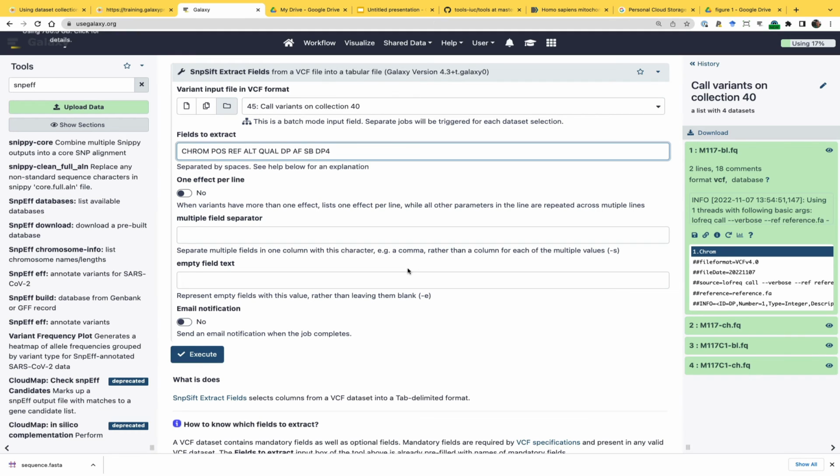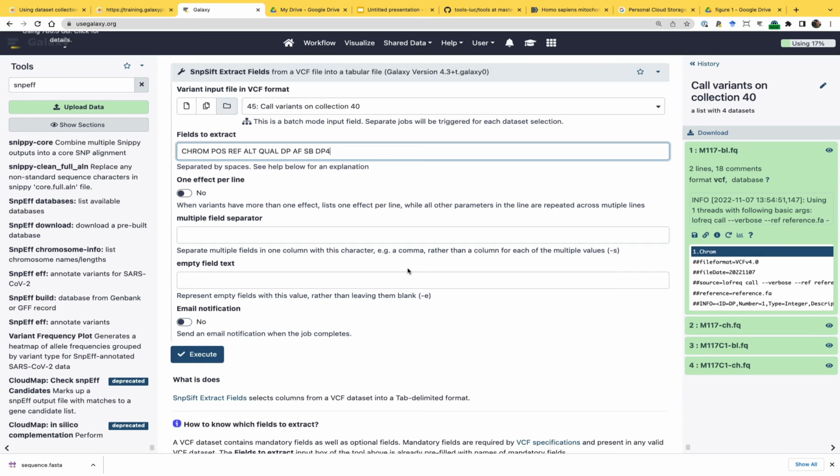What is the base in our reference genome? What we're actually calling, what's the alternative? This is the call quality. And so these are the interesting fields for our particular analysis. This is depth, so how many reads at that position, allele frequency, and there are also two metrics which are there.